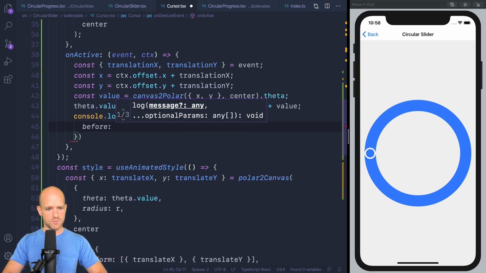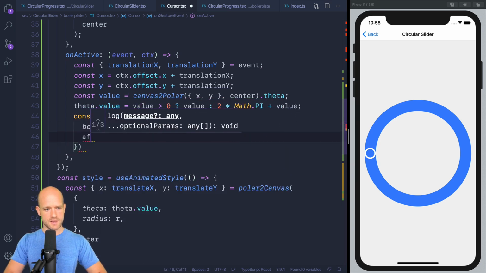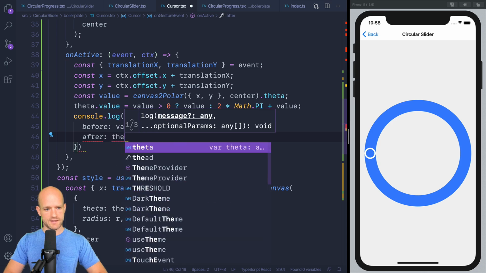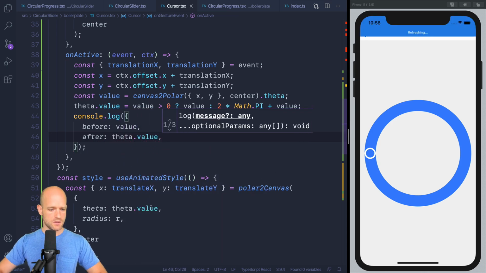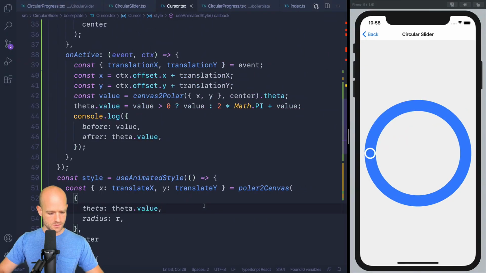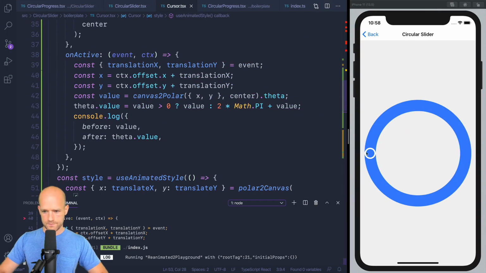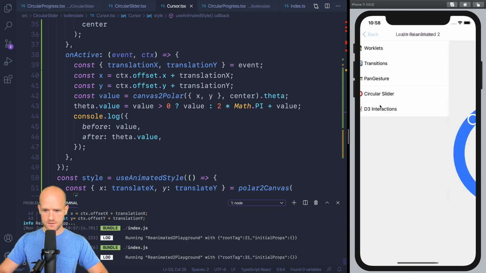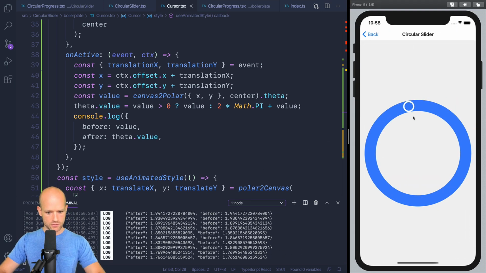So before, we have a value, and after, we have theta.value. Here, okay, let me reload. So here, positive values, they should be the same, and they are.